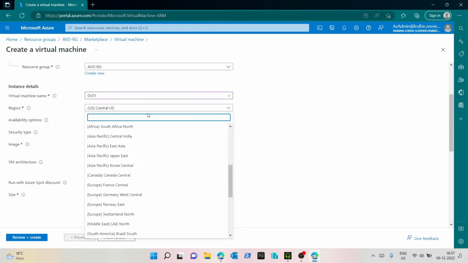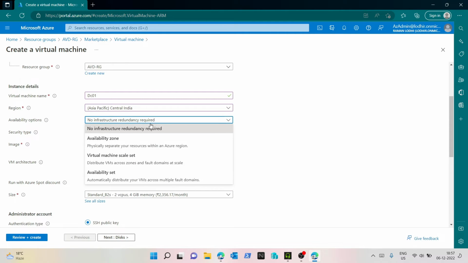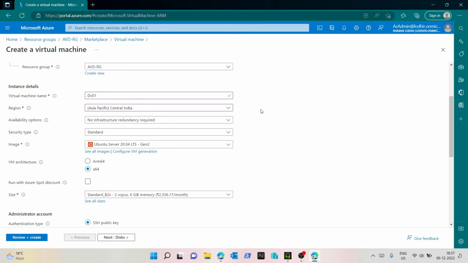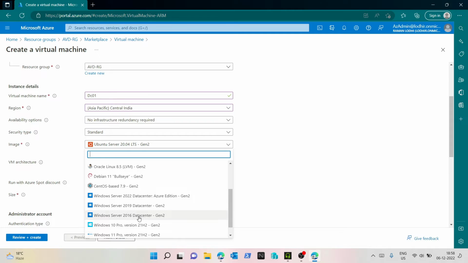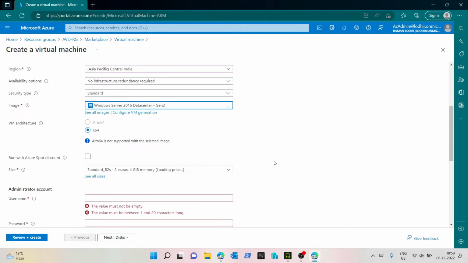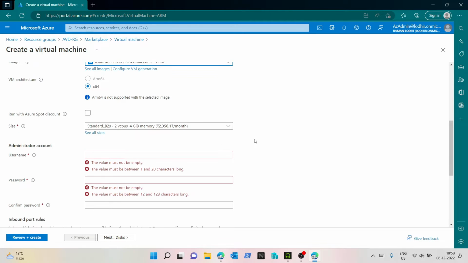Region, again I will go for Central India. I don't need any infrastructure redundancy for the test environment. The image is Windows 2016, should be fine. Okay, all looks good. Size B2S should be okay.